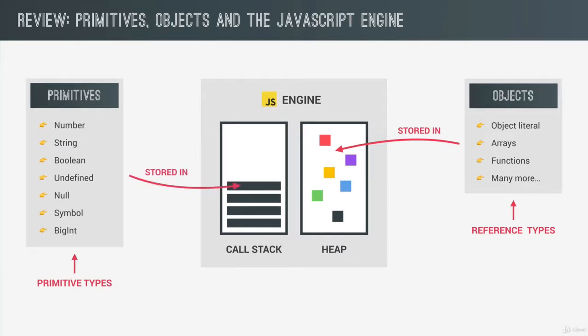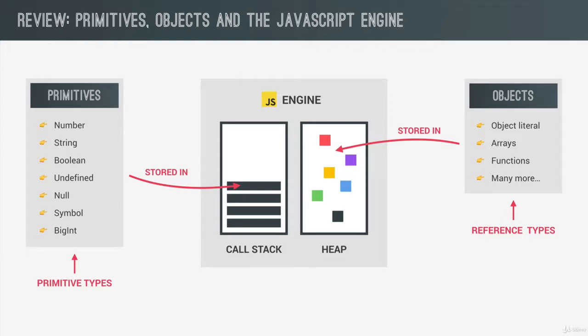And with that, I mean that primitive types are stored in the execution contexts in which they are declared. But for the sake of simplicity, let's ignore that detail now and simply say that primitive types are stored in the call stack, because that's where execution contexts run. Alright, but now how does all that actually work? And why did our code example earlier behave in that weird way?